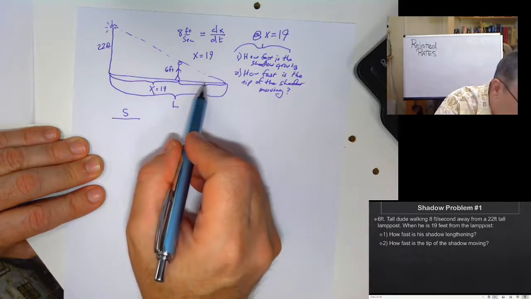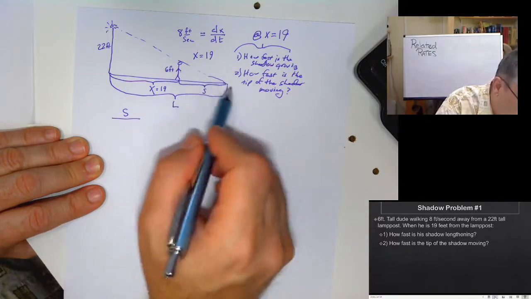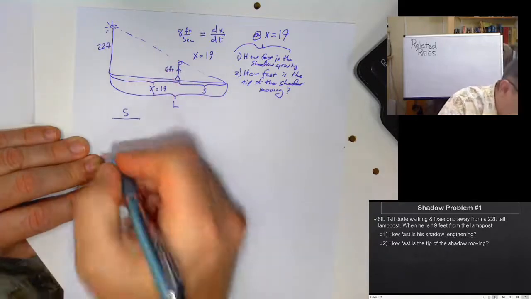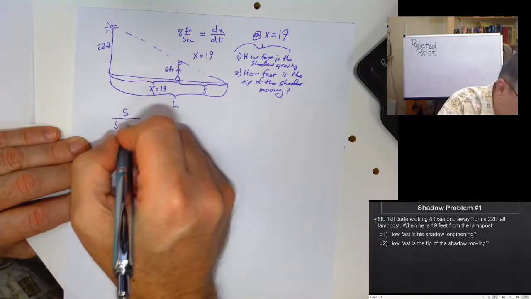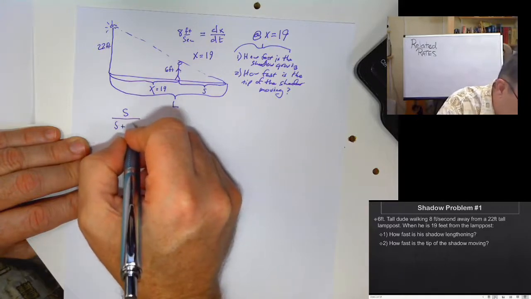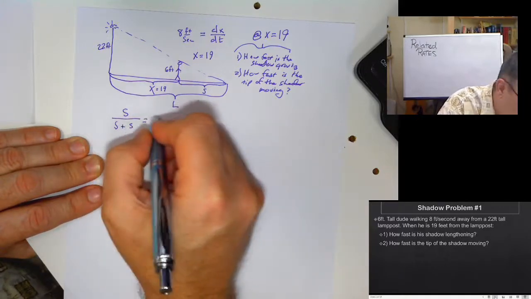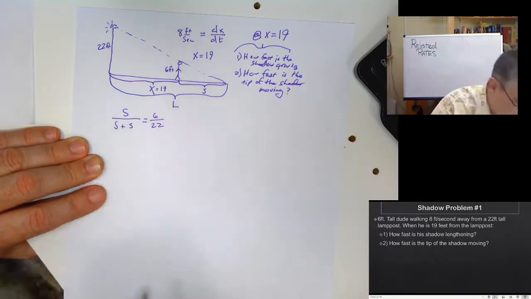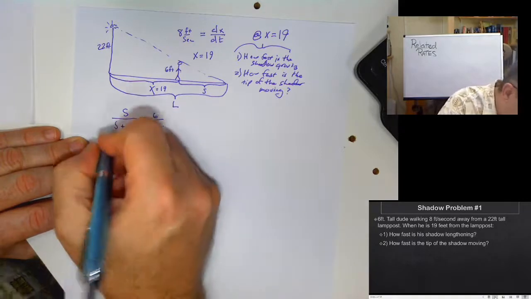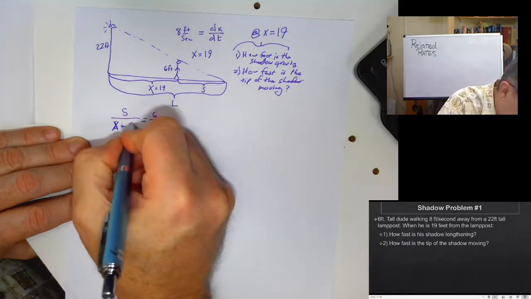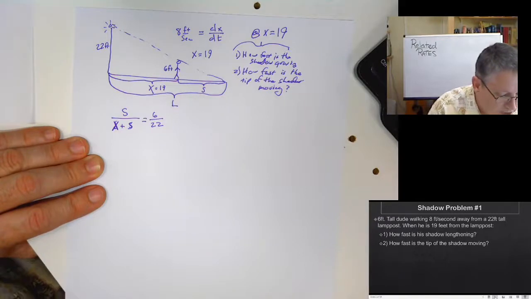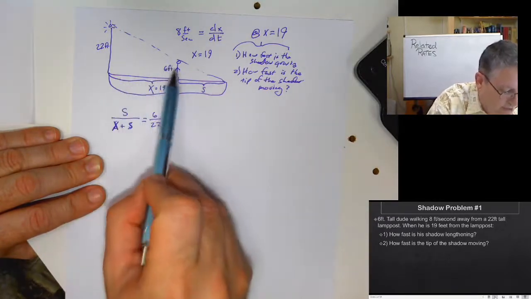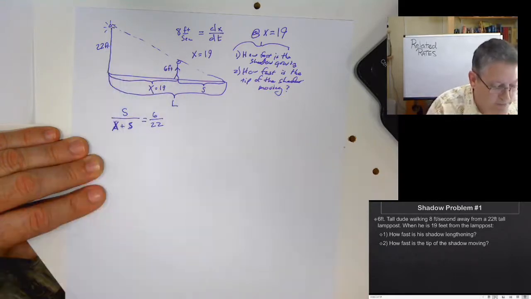No, we're going to do this length over this length equals this length over this length. Again, I actually ran it both ways just to make sure I knew what I was doing before I showed you. You could pick whichever one you want, because math's math. And when math is doing what it's supposed to do, that's what it does. So this one is supposed to be, I'm trying to talk and write at the same time. So there we go. So we have this length over that length equals that length over that length, right? Okay.